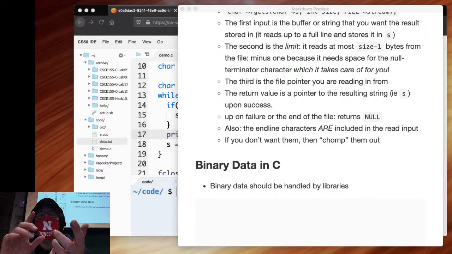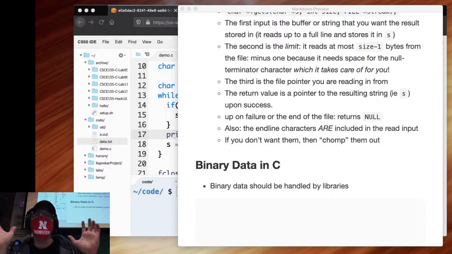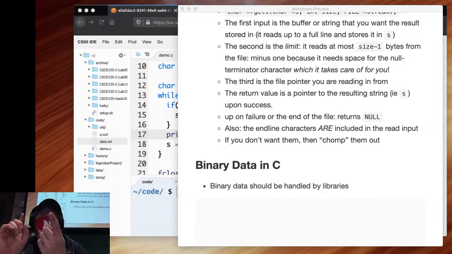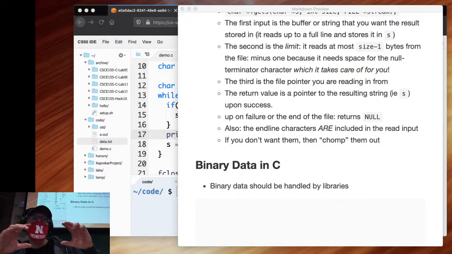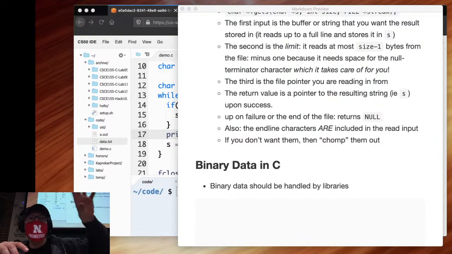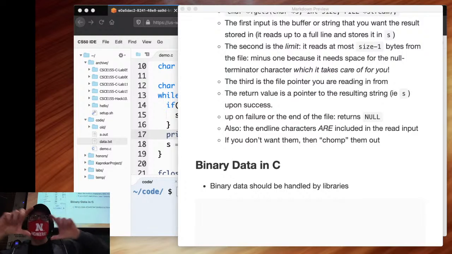Remember on hacks, I think hack 5 and 6 and 7, in fact, when you were working with images and doing image manipulation, we brought in a library to do it because we didn't want to have to write code to support JPEGs and PNGs and GIFs and whatever else. We brought in a library to do all that for you. Now, we did what was called glue code. We brought in that library that handled image formats itself, and then you had two-dimensional pixels. We wrote the pixels, and then we wrote the glue code that brought those two libraries together.